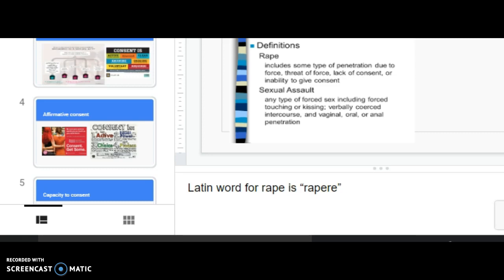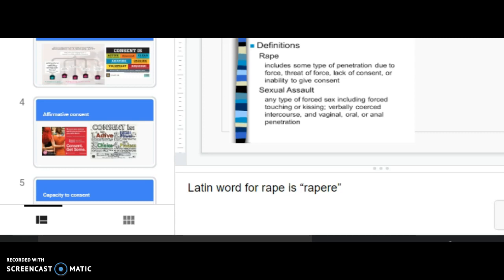The next slide talks about unconsciousness. If the person is sleeping, suffering from some sort of physical trauma, or sedated, they cannot consent to any intercourse either, and this is also considered rape. And the next slide talks about developmental disability. If a person has any sort of mental incapacitation, I'd highly advise avoiding any sexual intercourse because they have no way of affirmatively consenting, and this will also result in rape.